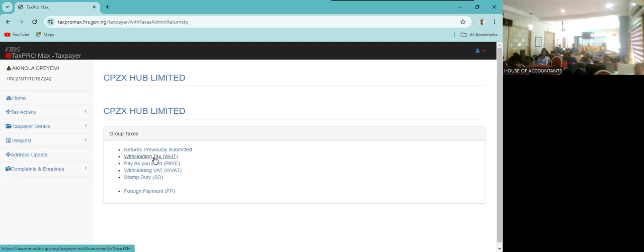Are we good to go now? But don't forget, you cannot use withholding tax to pay fines and penalties. Your fines and penalties must be paid through cash. You can only use withholding tax to net off your company income tax, then the balance will be paid through cash. And if your withholding tax is greater than company income tax, it means you are not paying anything. The balance of withholding tax will be carried to the next year. If you have profit and withholding tax is still bigger, you can continue like that. So withholding tax is an advance payment of company income tax.